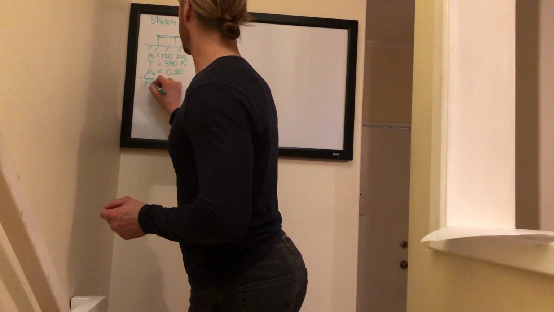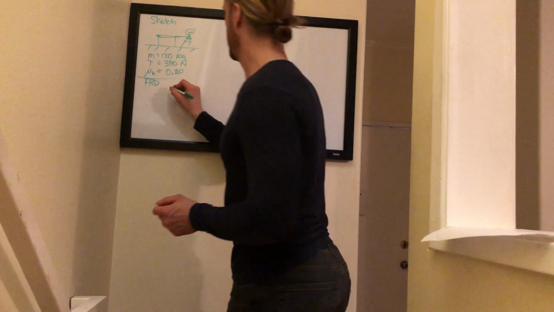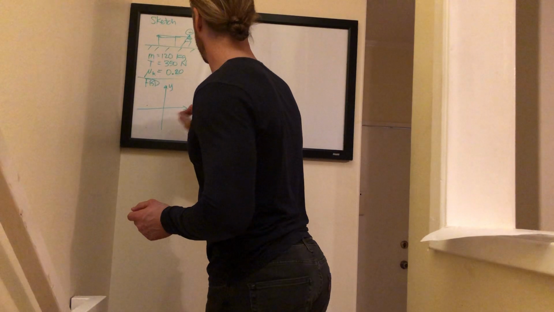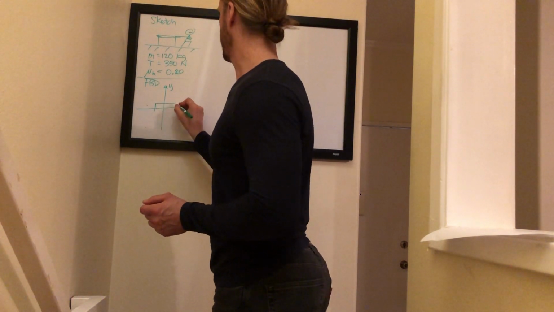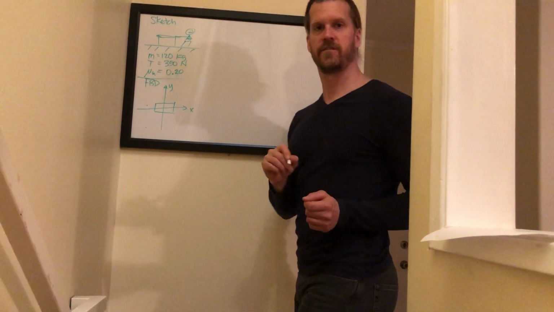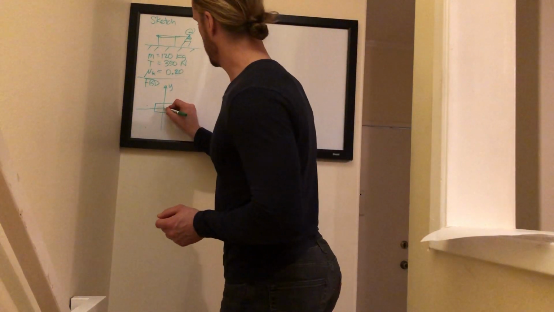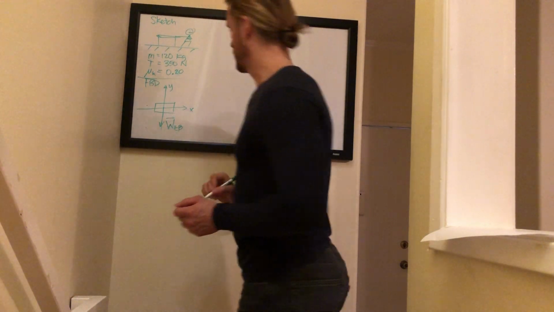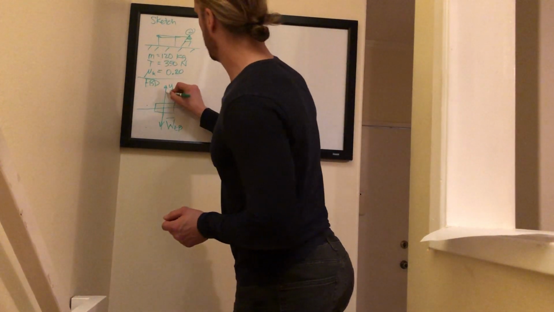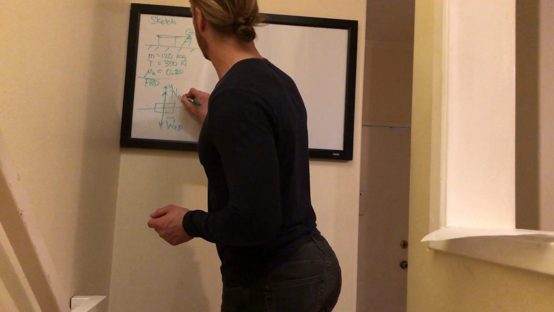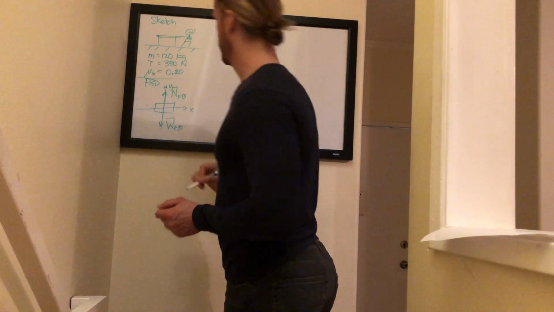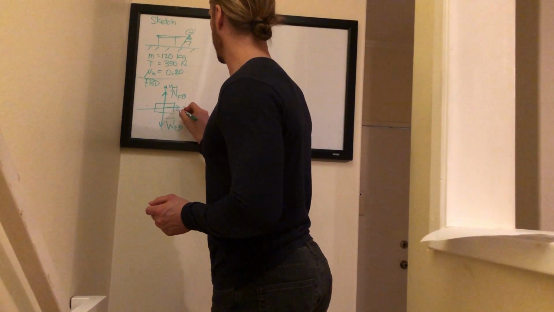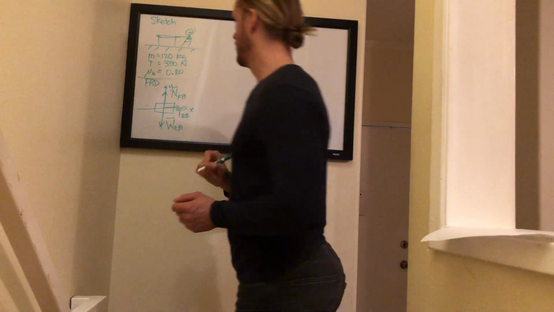So a free body diagram for this problem has our standard horizontal, vertical coordinate system, our object of interest at the origin. There's the gravity force of the Earth pulling down on the box. There's the normal force of the floor pushing up on the box. There's our tension force from the rope on the box.